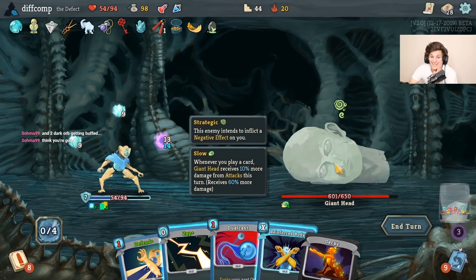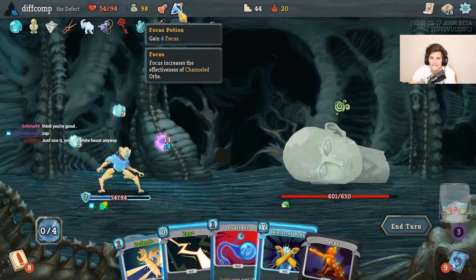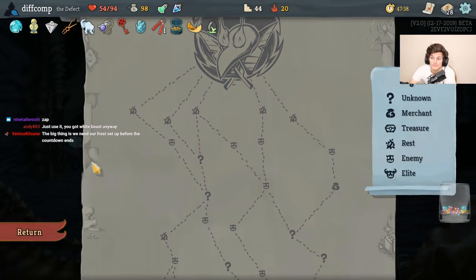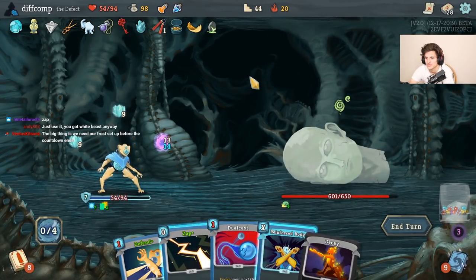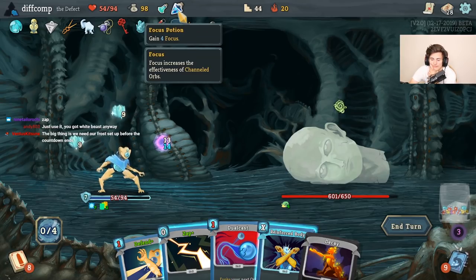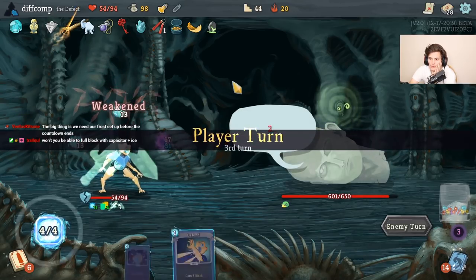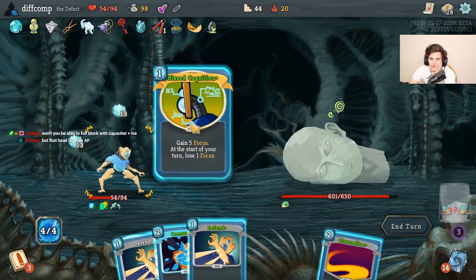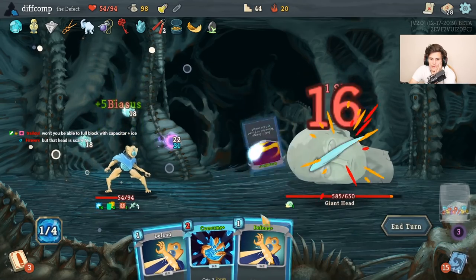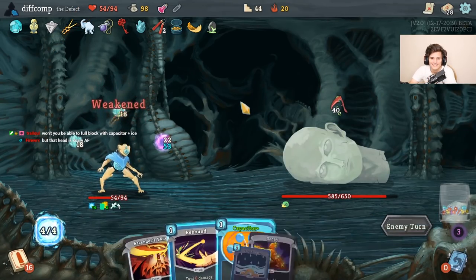Yeah, but he has a lot of life, actually. Wait, he has 600 life. And focus power is really useful for things like the Awakened One. We do have Entropic Brew. We have so many potions, I want to use them. I'm going to use it. I need Capacitor, though. And we have so much focus. It's ridiculous.